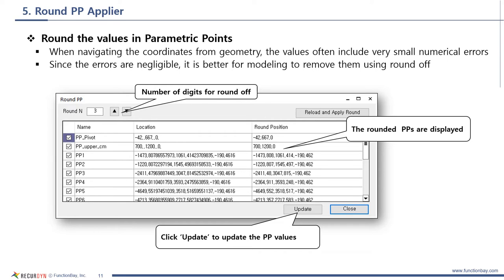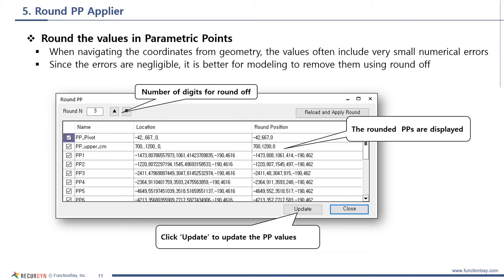At this time, the coordinate value of the selected point may be listed to the nth place below the decimal point. It is caused by decimal translation of a binary number in memory. In this case, it is recommended to enter the values of these numbers rounded to the desired decimal point. In particular, a plane symmetry model such as Bigger, symmetric location should be exact. It is recommended to enter the rounded number so that it is exactly symmetric.